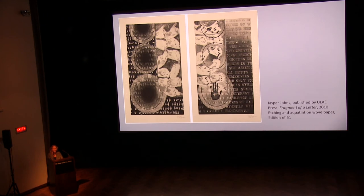Sign Language takes center stage in his Fragment of a Letter from 2010, on view in the exhibition. In this diptych, Jasper Johns appropriates hand signs as a malleable vocabulary that defies straightforward meaning while retaining their use as markers of communication. He places an American Sign Language translation of a letter from Vincent van Gogh to his friend the artist Emile Bernard on the left, with the printed text on the right. It presents a sort of visual puzzle. The alternate alphabet is also a reworking of Johns' recurring handprint.